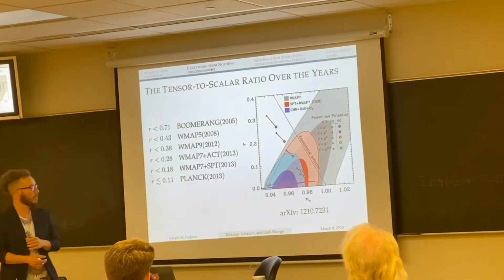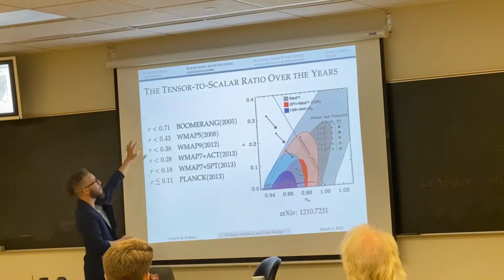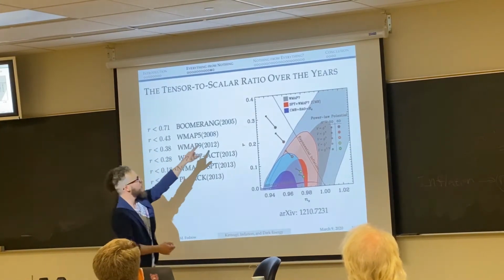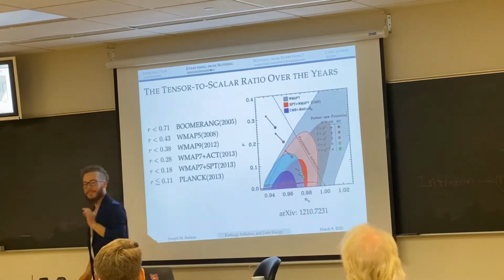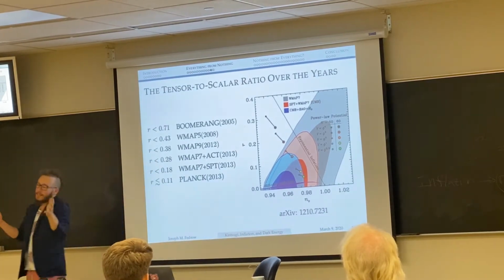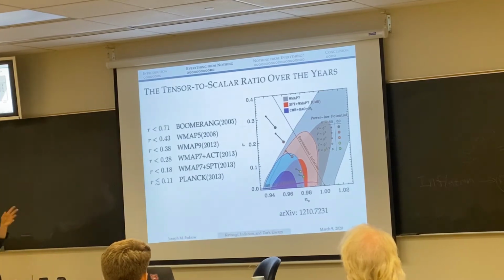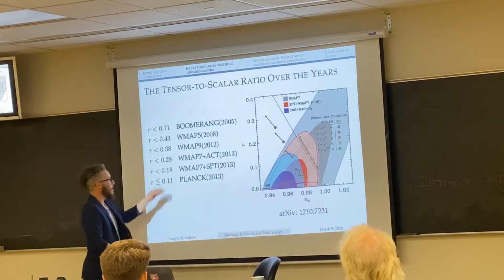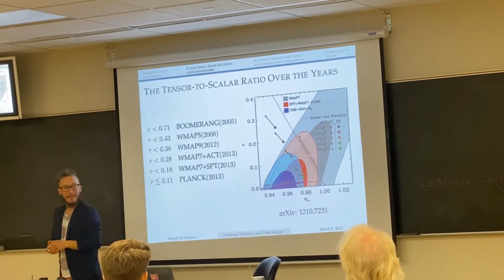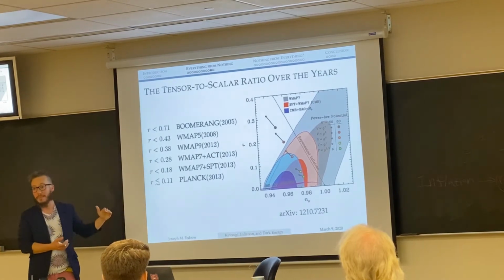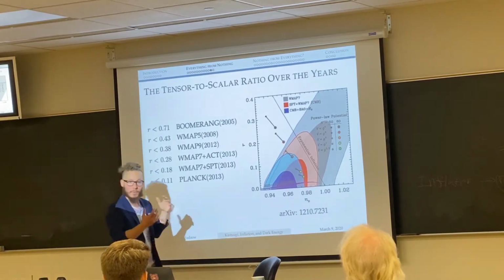Well, actually, before we get to the result, I just want to show you the evolution of this figure and this number, because check it out. The first measurements weren't really done until 2005. And when they were first done, our constraints were, well, it's less than 0.71. Then a couple years later, it's less than 0.43. A couple years after that, 0.28, 0.18, until a couple years ago, 0.11. So in literally less than 10 years, we've really batted it down quite a bit. And it's really quite close to what we were expecting.